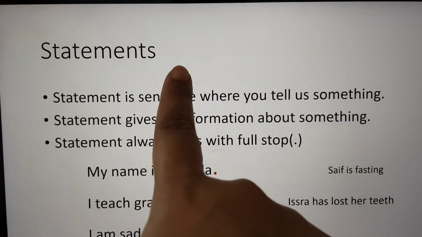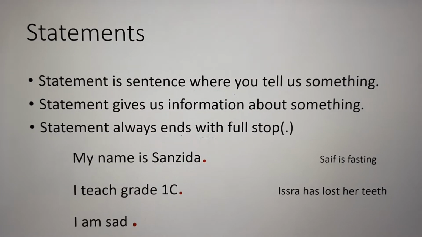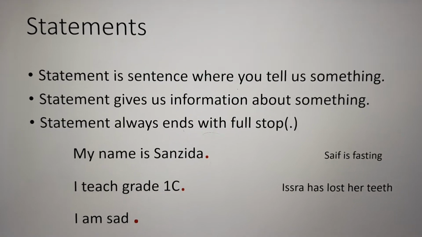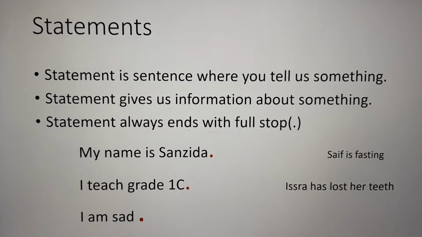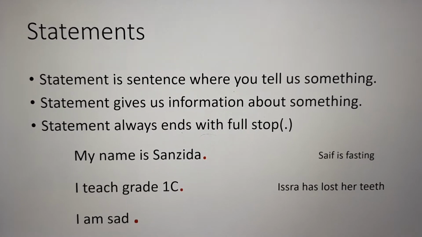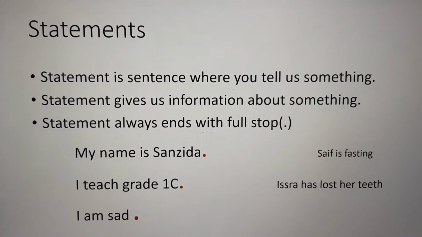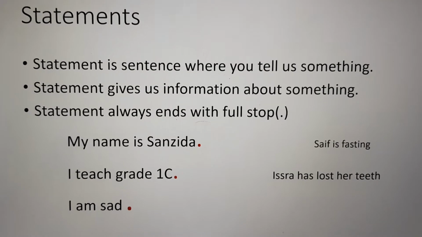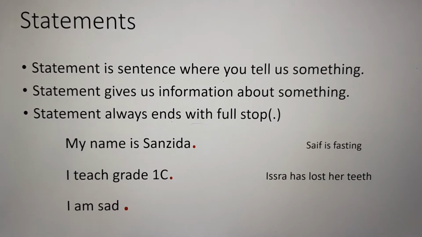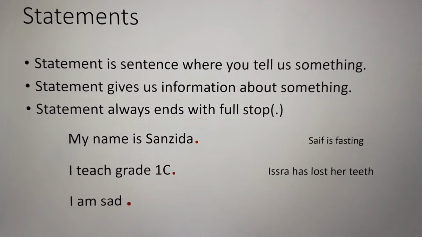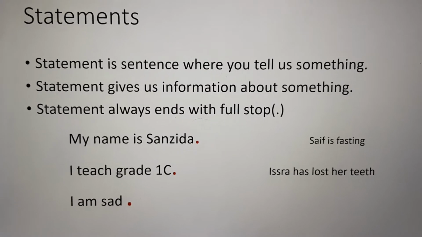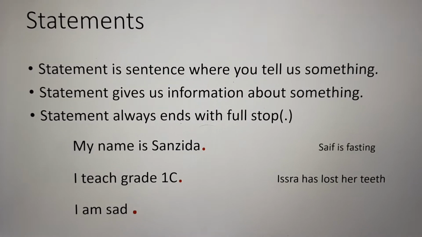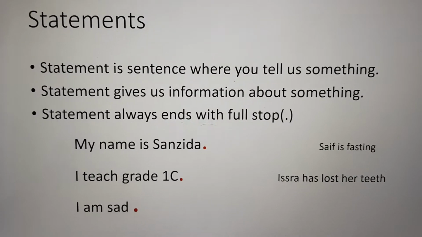Statements. What is a statement? A statement is a sentence where you tell us something. Like, you are telling me your name: my name is Sanzida. Here I am telling you something. I am giving you some information about what my name is, right? So, when you tell some information in a sentence, that is called a statement.